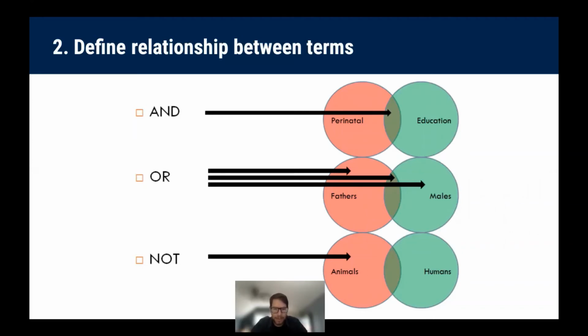The operator not, I would encourage you to use sparingly because it's easy to accidentally miss something relevant by using the word not. For instance, in this case, we could run a search: fathers and perinatal and education and not mothers. That sounds reasonable because we're not interested necessarily in mother-related data or educational interventions, but it's possible that by notting out mothers, we would miss studies that also collected data related to fathers.